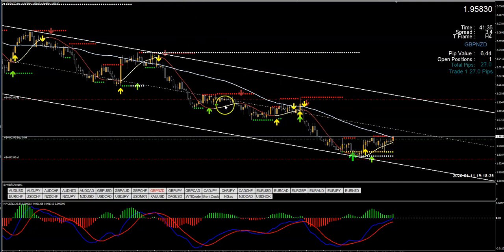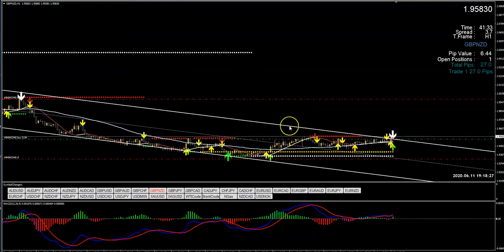Let's go down to the hour. On the hour, we're in a tight channel. It was going up and down. It was never breaking below the 50, as you can see. We got these wicks to the downside, but it never actually broke below. Now, a couple hours ago, it did, so I got a little concerned. However, I stayed in it because, again, the upside potential was so great.